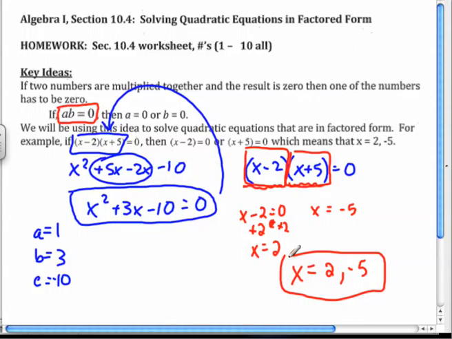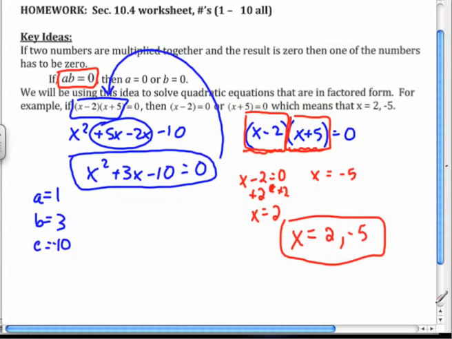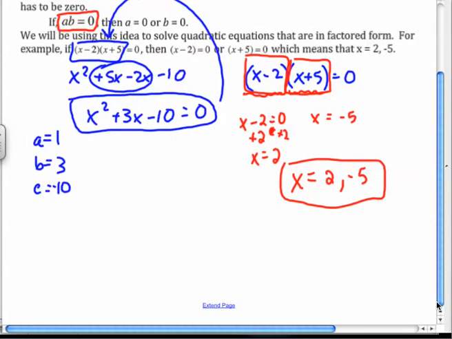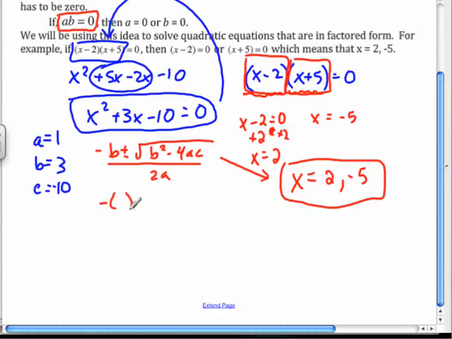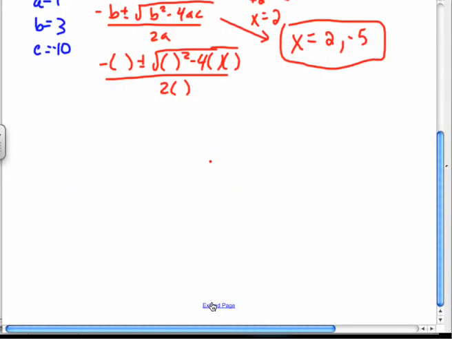If I did the quadratic equation here, I don't know, should I do it? Yeah, sure, I'll do it. All right, minus b plus or minus the square root of b squared minus 4ac all over 2a. I better get this. All right, I'm working quickly here. Let's go fast, Mr. C. You're slowing down, old man. Get going. All right, b is 3, a is 1, and c is negative 10.